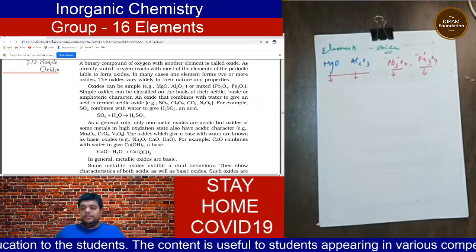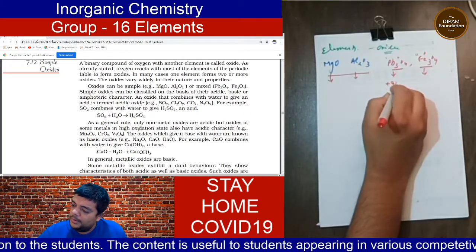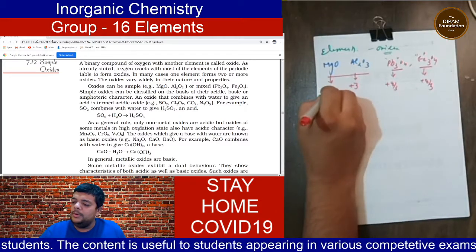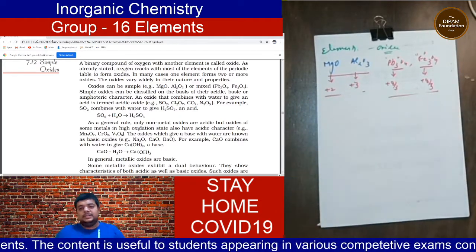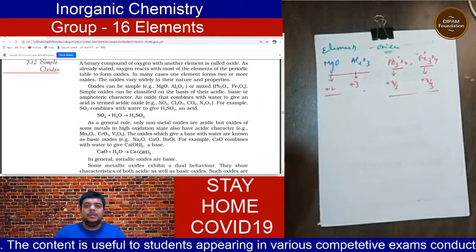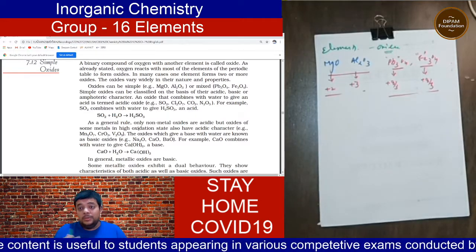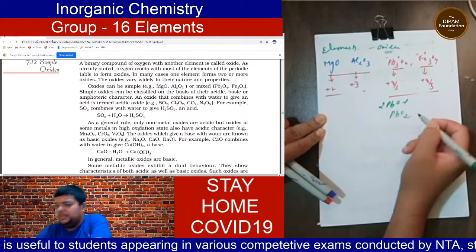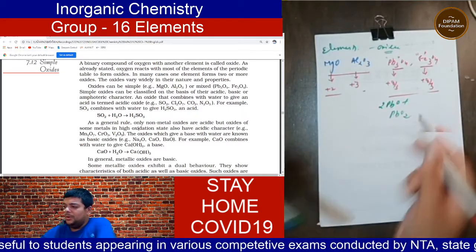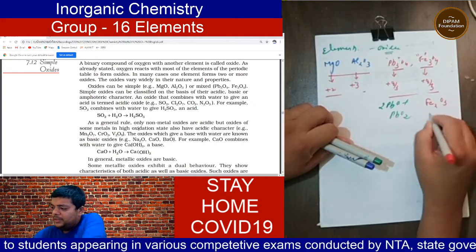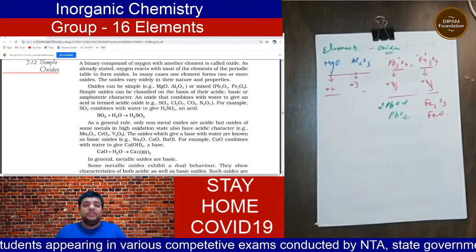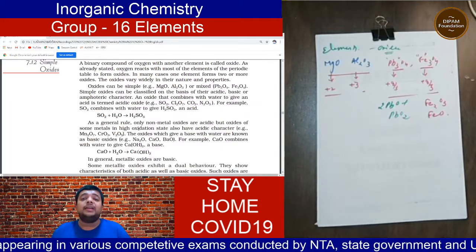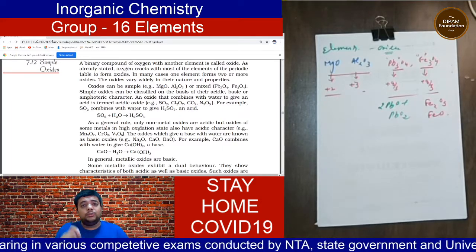As already stated, oxygen reacts with most of the elements of the periodic table to form oxides. We can see that MgO and Al2O3 are oxides. These are simple oxides where the oxidation state of the element other than oxygen is a whole number. Whereas in Pb3O4 and Fe3O4, these are also oxides, but the oxidation state of Fe and Pb will not be a whole number.